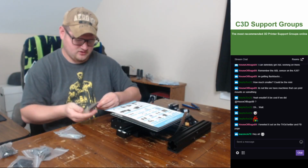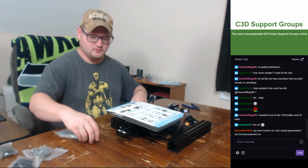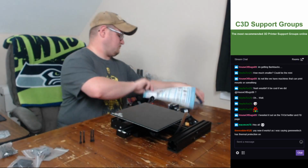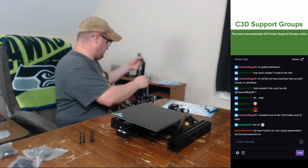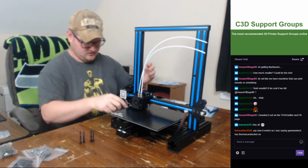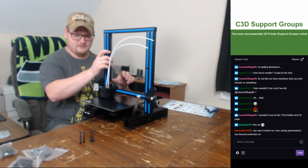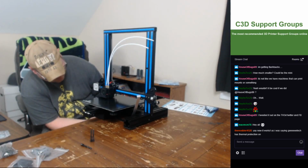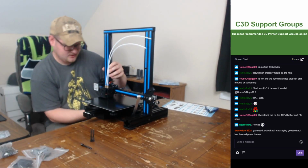One of the things I've noticed is that a lot of these Chinese printer companies send way too many parts, and that's nice. Spare parts are cool, but for the new user, I know when I was a new user and I finished putting together my first CR10 and I had that entire baggie of spare parts, I thought I did something wrong. I don't know that I'm the only one, but like I said, it's not a bad thing. I guess I can just nitpick.